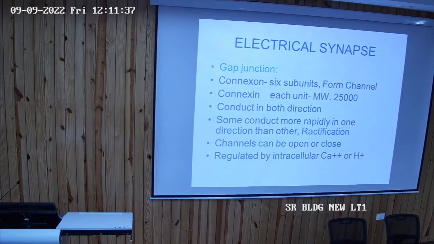So these gap junctions के बारे में आपने पढ़ लिया होगा मेरे ख्याल से पहले. Wherever the gap junctions are there, अभी डायग्राम आएगा उसका. The two cell membranes oppose each other, पास में लगी हुई होती हैं, and at specific sites protein channels are there. These protein channels are known as connexon. ये connexon ही है जिनके थ्रू ट्रांसमिशन हो रहा है. And each connexon has got 6 subunits which form the channel for the flow of the ions, because that is the only mode available for the transfer of information from one cell to another cell. So these subunits of connexon are known as connexin, each with a molecular weight of 25,000.